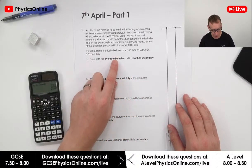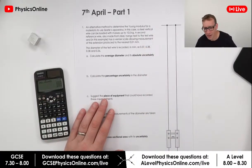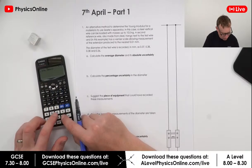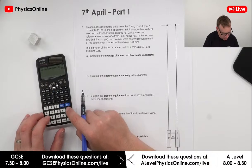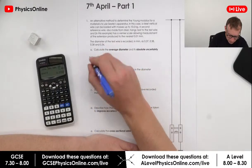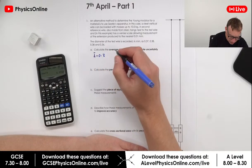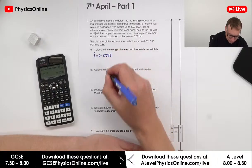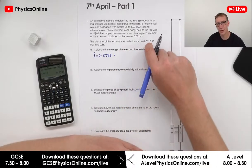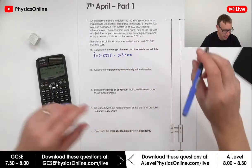Right, the first thing we're going to do is calculate the average diameter. So the average is just these numbers added up. So we've got 0.37 plus 0.38 plus 0.38 plus 0.36. We divide that by 4. And here, the answer, the mean value of diameter, is equal to 0.3725. And to give this as my final answer, the average diameter, I'm going to give it to the same number of significant figures, which is 0.37 millimetres. Okay, so that's my first answer.